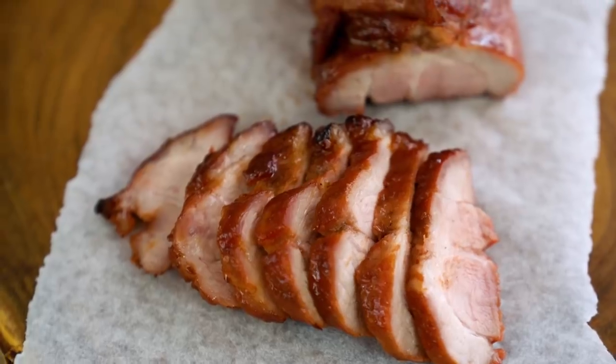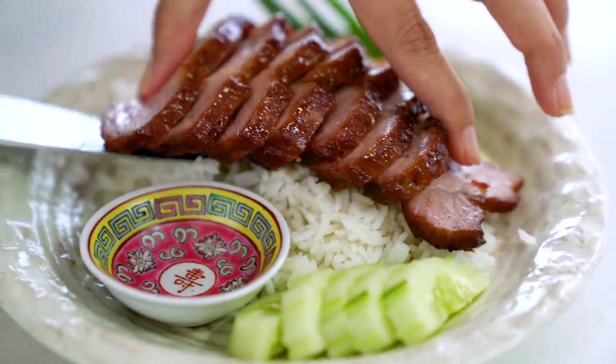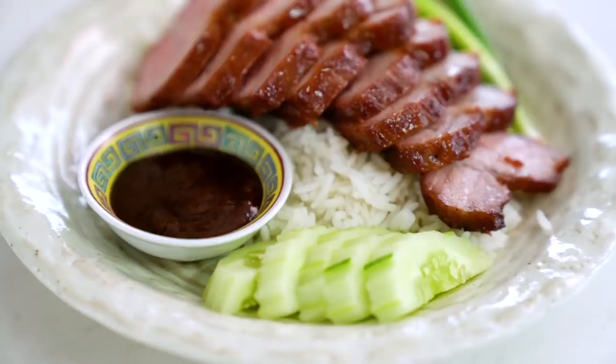There are so many recipes you can make with this pork. You can serve it with some steamed rice, some cucumber, and a little bit of that leftover sauce that we made. Or you can use it for noodle soups, stir fries, a whole bunch of things.